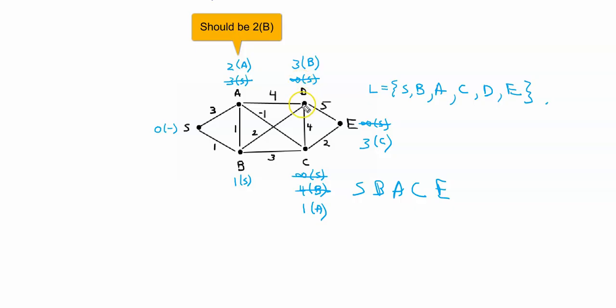And if we look at vertex D, the shortest path to get from S to D, we just have to read backwards here, we'd go from D to B, and then from B to S, and so that is the shortest path to go. So we'd go S, B, D to get to D. So if we add 1 plus 2, that gives us 3. And there we go. So that is how you execute Dijkstra's algorithm.